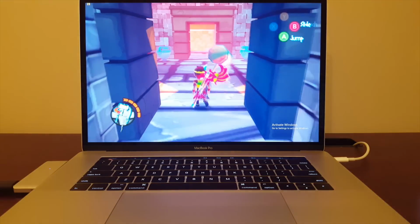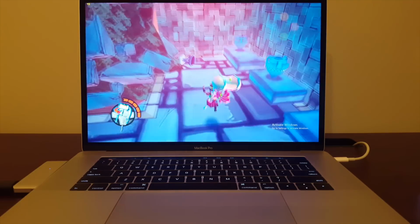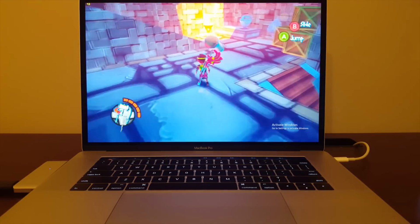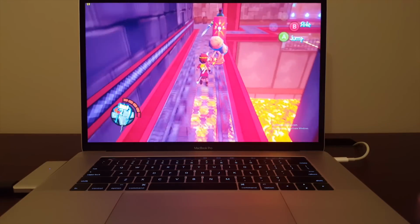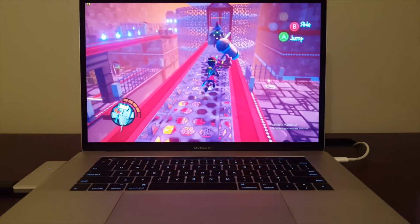If you turn the graphics setting down from very high to high, then you're gonna get around 40 to 60 FPS. I got no idea what changes. Like, I can't even tell the difference. I didn't really bother checking for the differences, but with high graphics settings, you're gonna be absolutely fine. You're not gonna feel any lag. So just turn it down from very high to high settings, and you're gonna be absolutely golden.